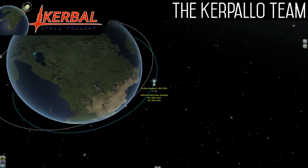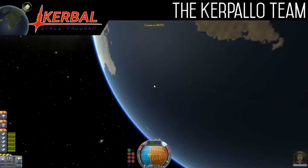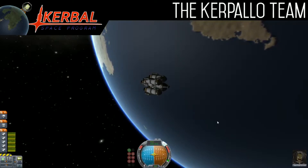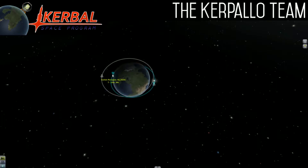We've got about 160k and 52k. If we want to make the other side bigger, we're going to have to burn prograde like this, and as you can see it will expand this one. When these two values are in the middle — here and here — you stop. That's when you know it's being circularized. So always burn prograde if you're at your periapsis and you're trying to make your apoapsis bigger.